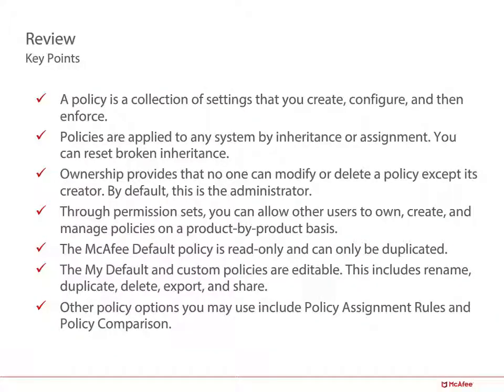In review, always remember, a policy is a collection of settings that we are going to create, configure, and then enforce. These settings depend on the different products that you have in EPO. Policies are applied to any system by inheritance or by assignment. You can always reset broken inheritance. Ownership provides the ability to prevent you from modifying or deleting a policy unless you are the creator. Always remember the administrator can do any of these features. Using permission sets, I can allow other users to own, create, and manage policies on a product-by-product basis.